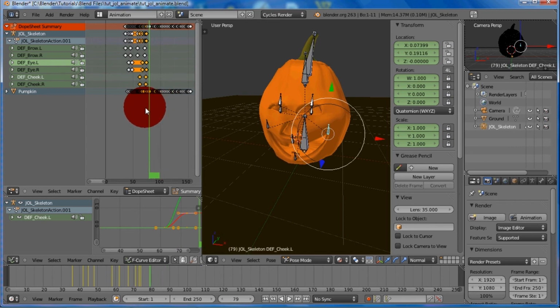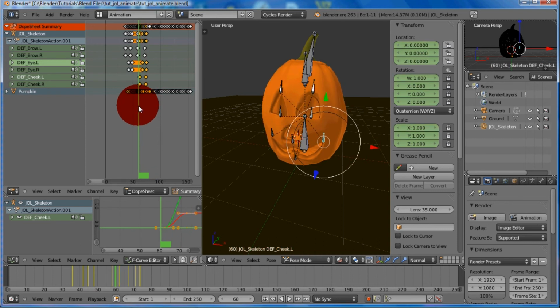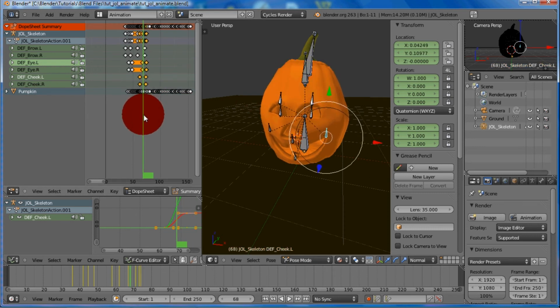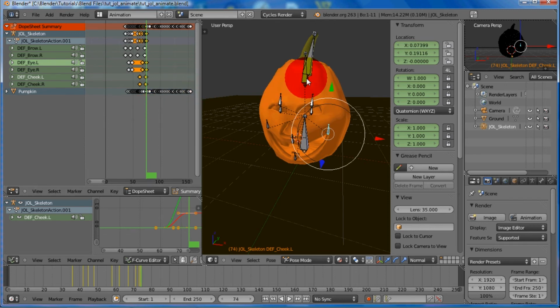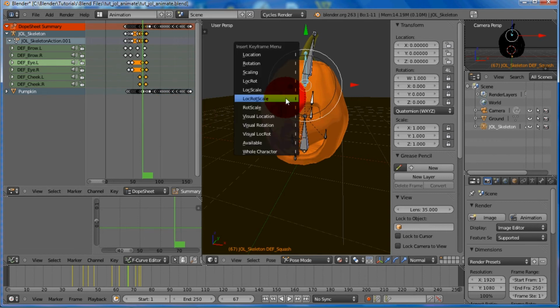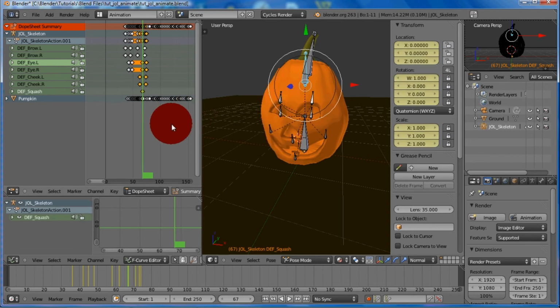Another thing I want to do as well is, about there, a couple frames back, I had to insert a keyframe. I, location, rotation, scale.